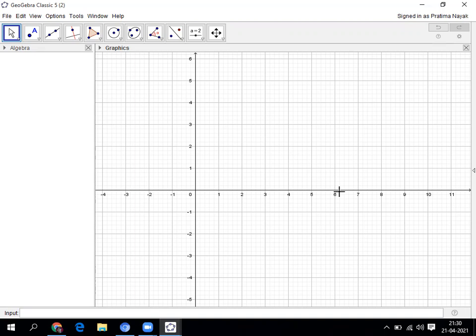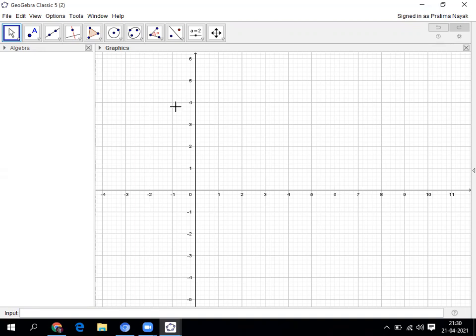So today I am taking another teaching aid, that is, the sum of interior opposite angles of a triangle is equal to the exterior angle. For that I have taken a new file in GeoGebra. I am working offline.